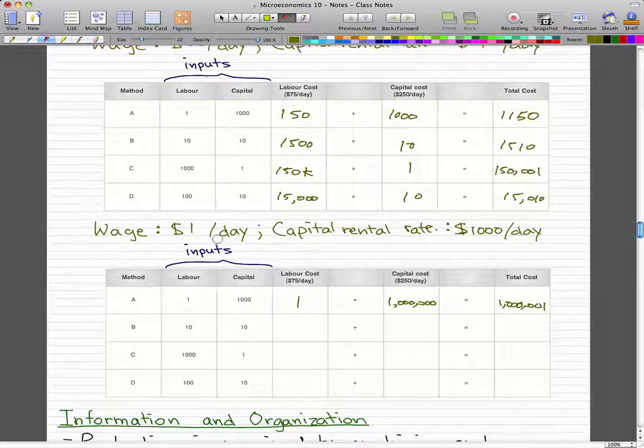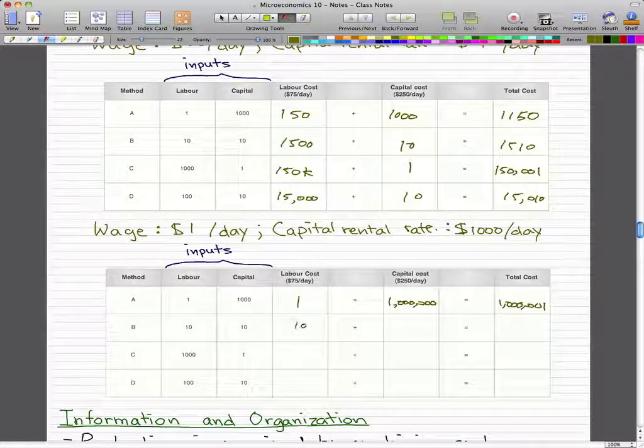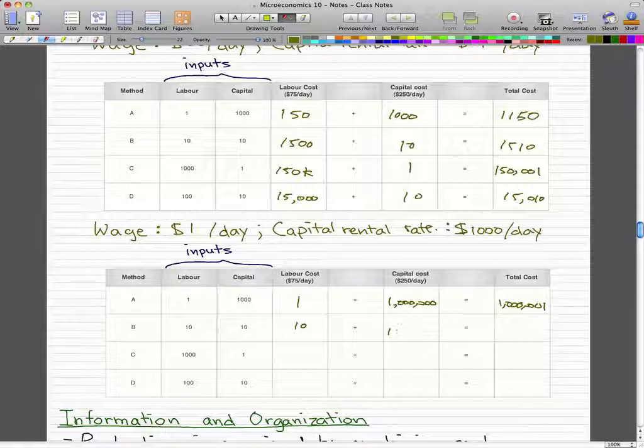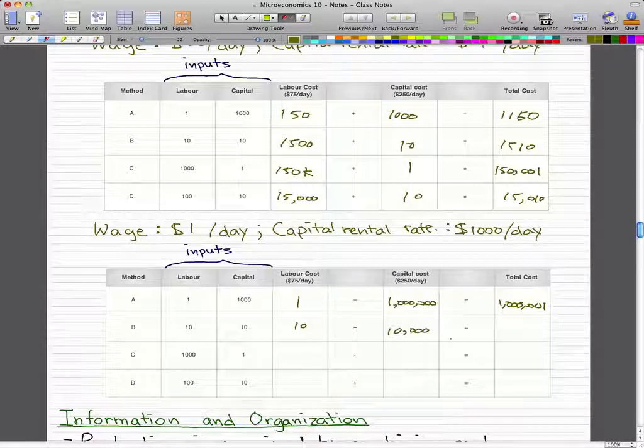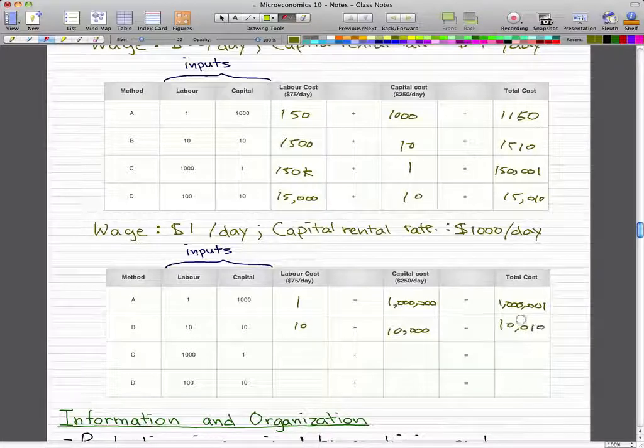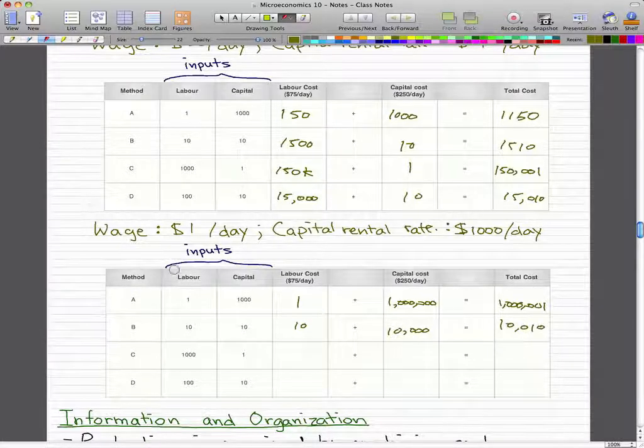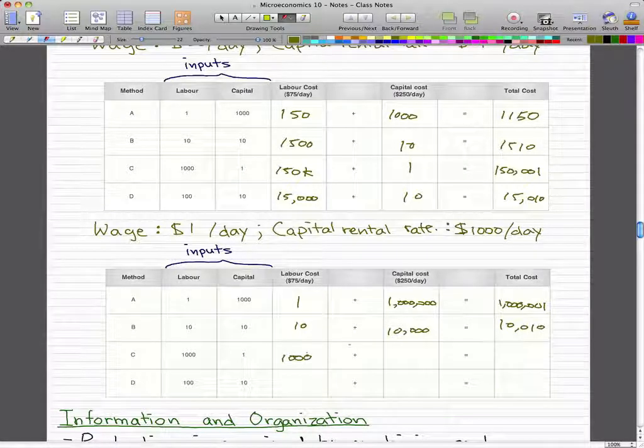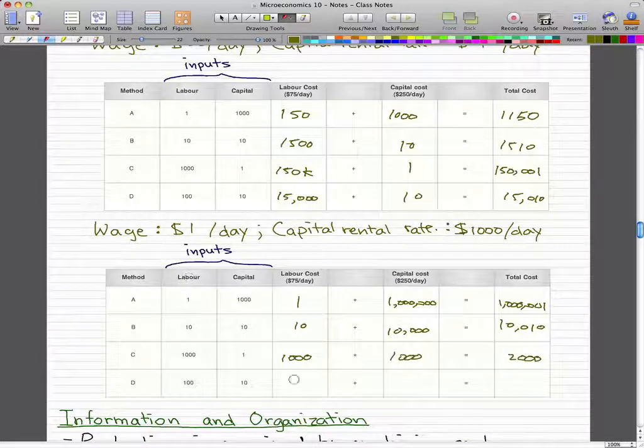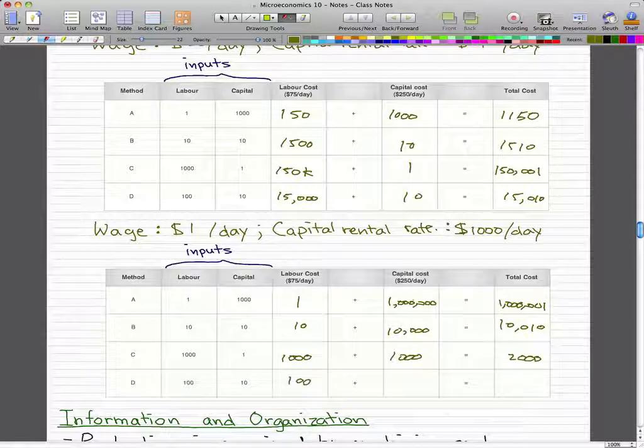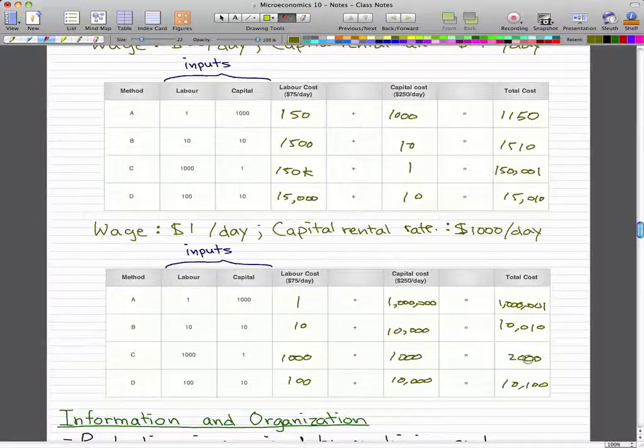And next is 1 times 10 which is 10. You can skip forward if you already know the answers or are confident in your answers because this is really boring. I agree it's really boring me too. So a thousand times one is a thousand, a thousand times one is a thousand, two thousand.